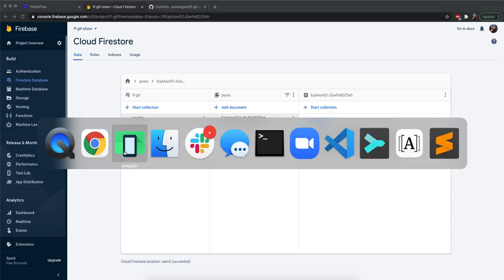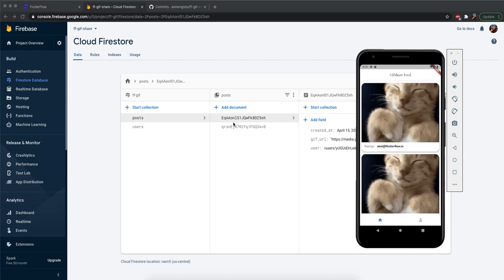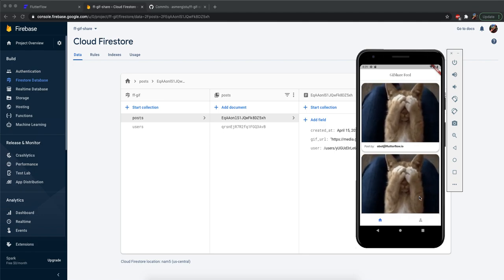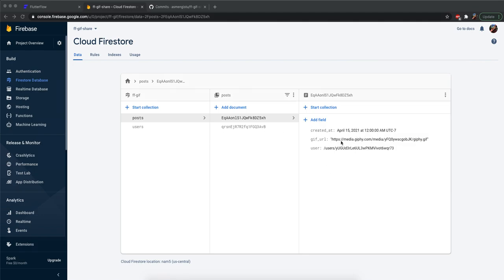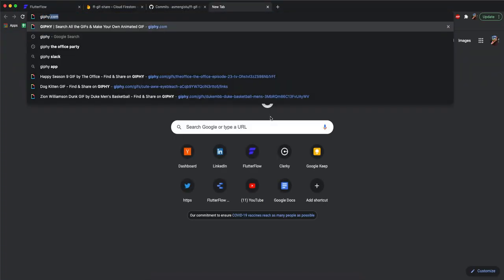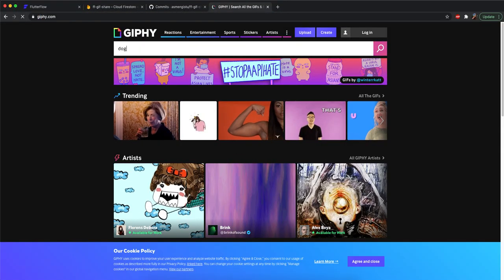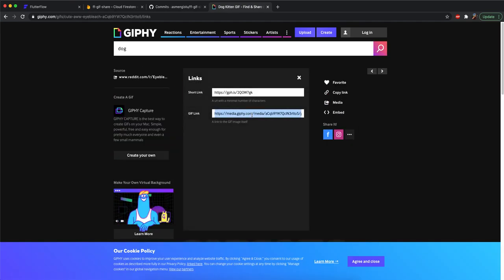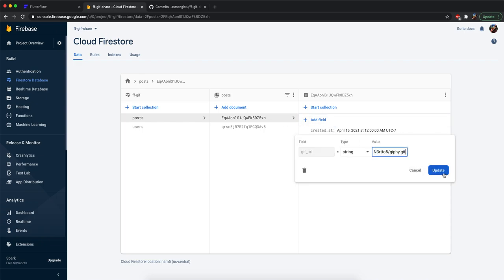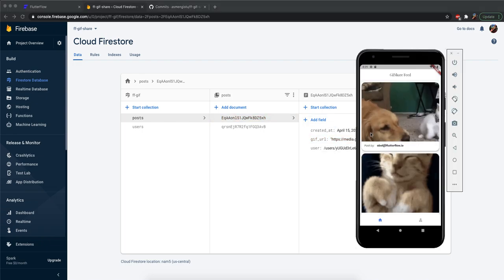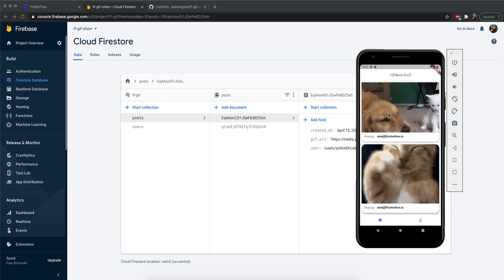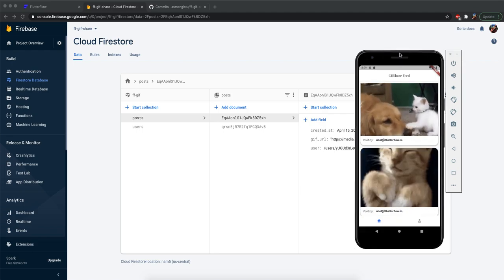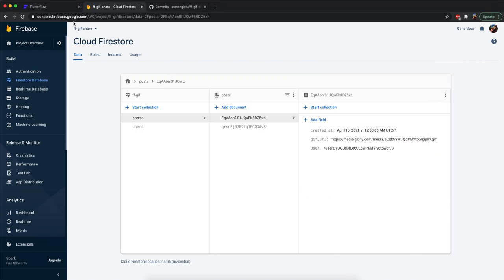So let's see what we have already in terms of the app. We have 2 posts here that we've just manually added, right? We don't have an add post functionality yet. And just to show you that this is not just the same image loading, let's get another GIF here. Yeah, let's use this one. So if I update this GIF URL, it also updates here in the app. Right, so really what you want to be able to do is add an upload or add post button here. So let's start with that.